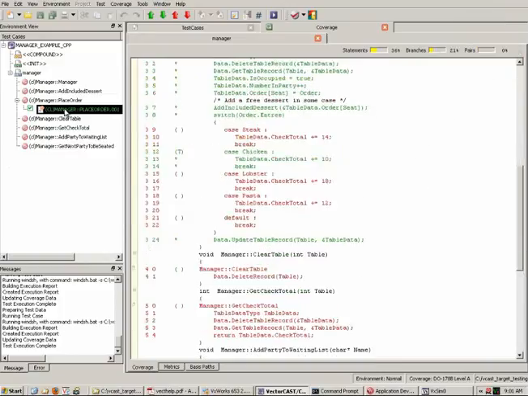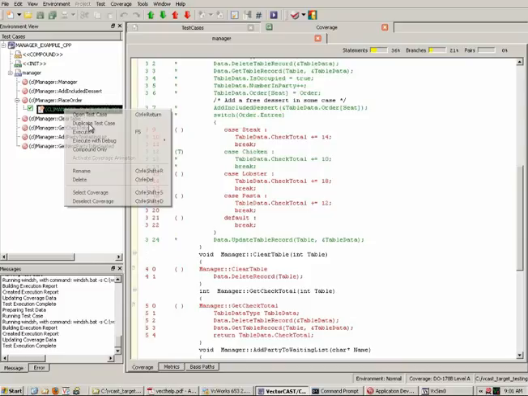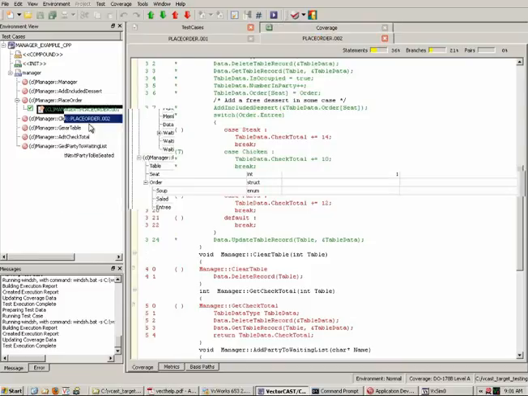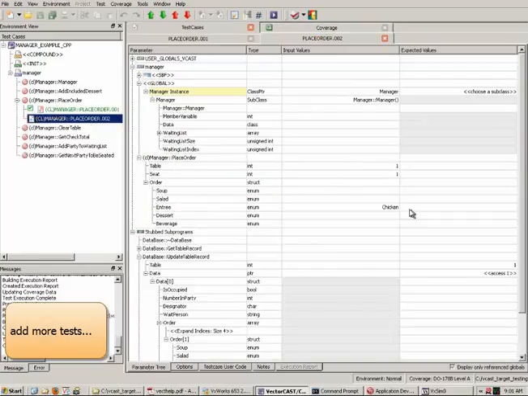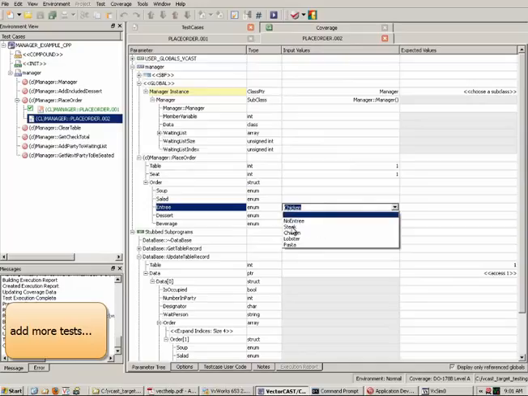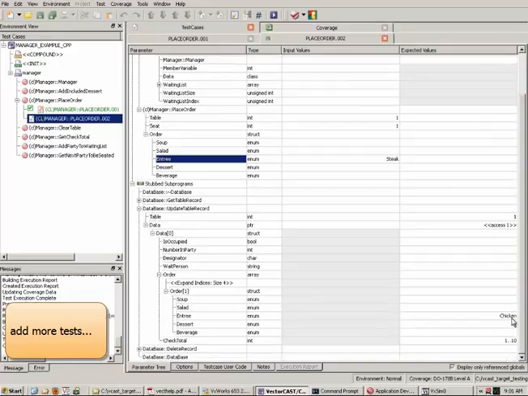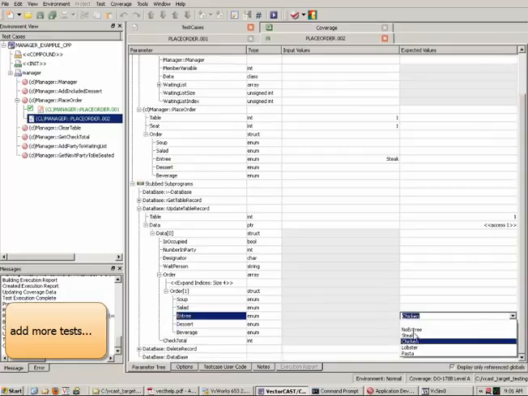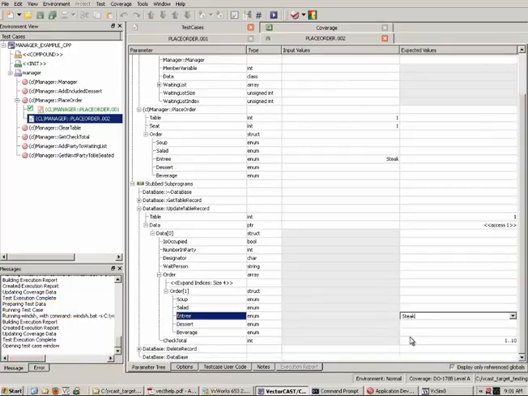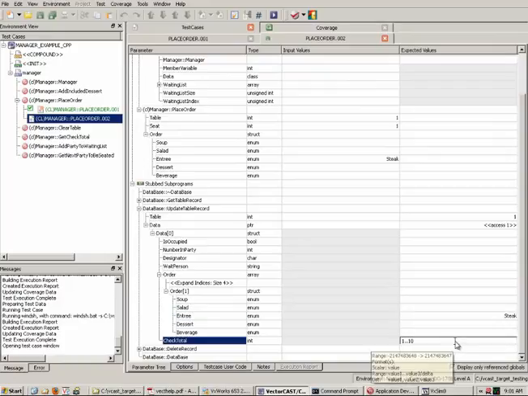So now we'll just duplicate this test case, just because we want to start taking a look at batch execution and talk about how we can make things a little bit easier in terms of not having to reboot the target. So we'll choose entree to be steak, and this time we'll just change this value here, so the expected should be steak as well, and the check total should be something between 1 and 14 now. And we'll save that.